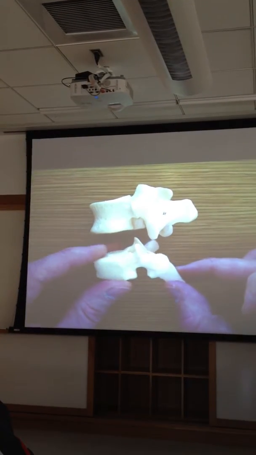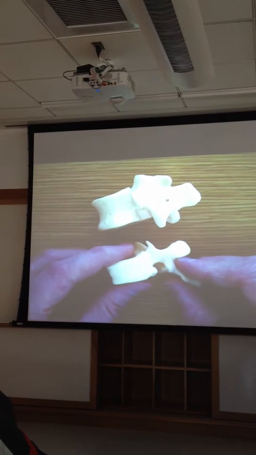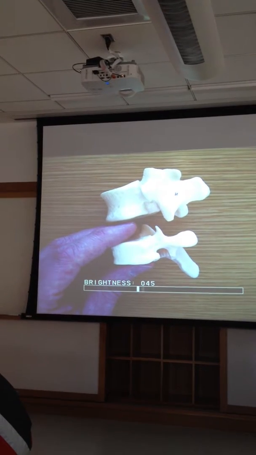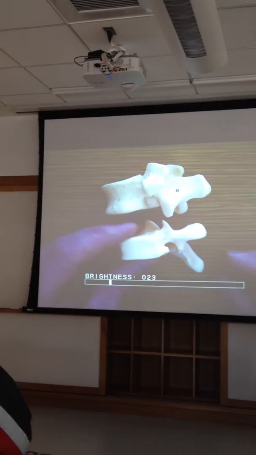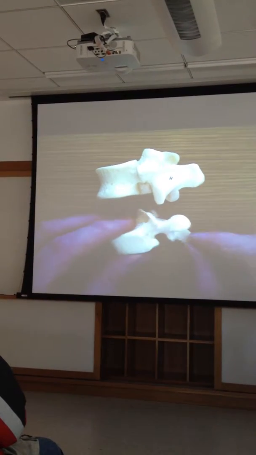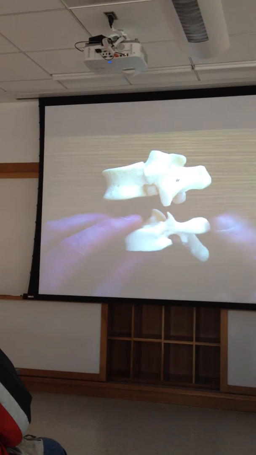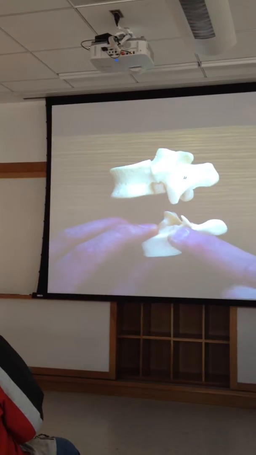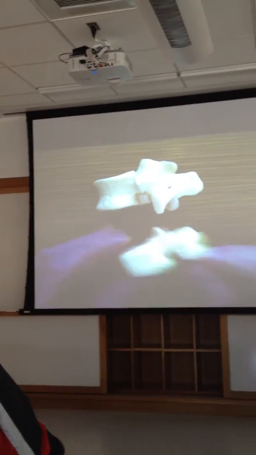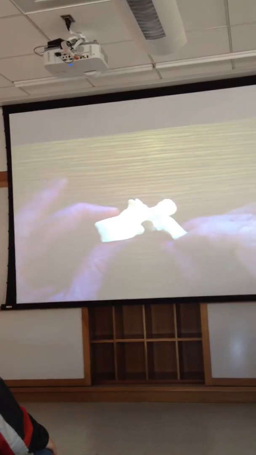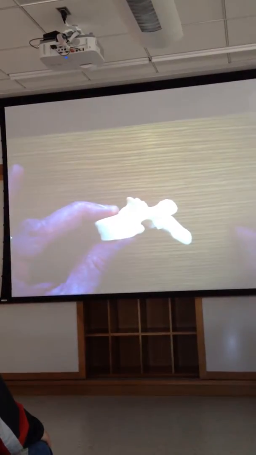Another thing that you pick up on, and I don't know if my brightness is helping me here. That's a little bit better. The transverse processes of the thoracic vertebrae, as well as the bodies, have a flattened area on them. In the lumbar vertebrae, you don't see that flattened area like you do in the thoracic. What do you suppose those flattened areas are for? Ribs. Yeah, that's where the ribs come in.